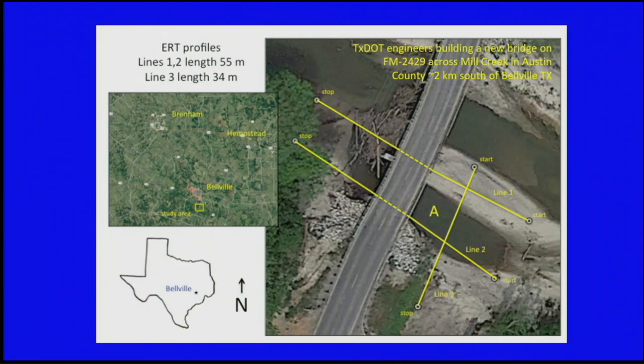And you can begin to see a problem here, because of the scour of the foundations from the high discharge sometimes of the creek, there was a lot of concrete that engineers had placed in here in order to stabilize the foundations. But when they tried to build new ones, they kept excavating and running into this concrete debris.